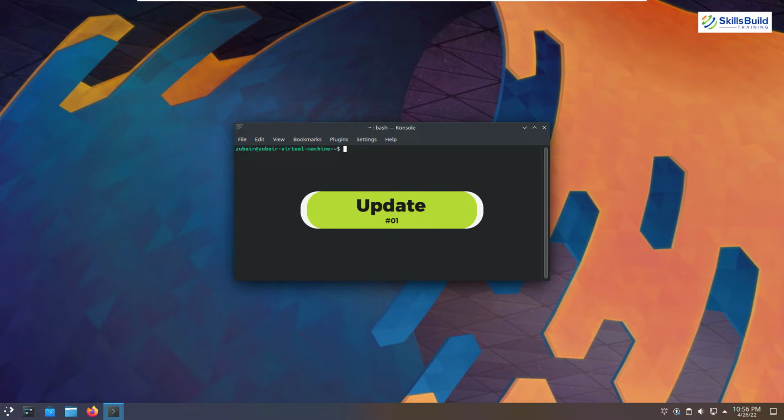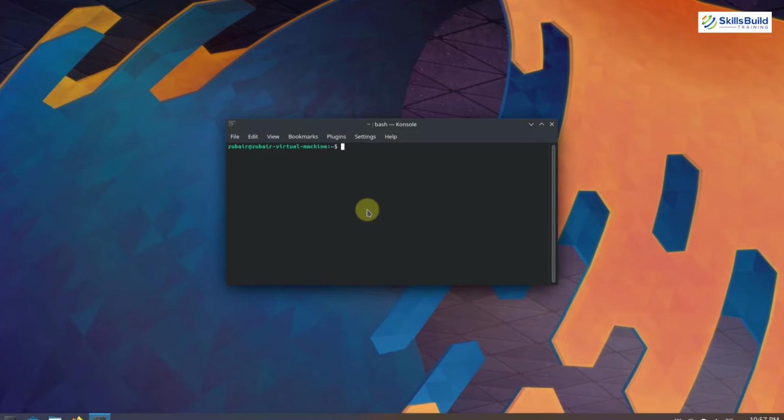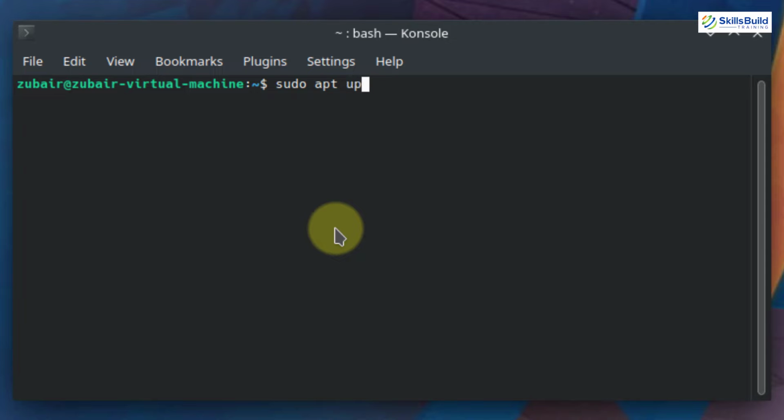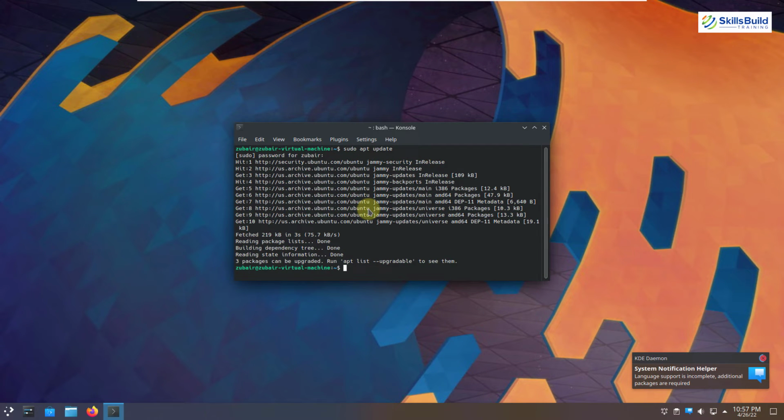Number 1, update. Whenever we install a new operating system, some updates are there and they must be done to get the best performance. The same goes for our Kubuntu. So we will update our system, and to do so, we need to use one simple command, and the command is sudo apt update. Hit enter, give it your password, hit enter again. As I was doing it for the first time, it has taken a little bit of time. Now we can upgrade our system as well. It's all up to you if you want to upgrade it or not. But I would say that update is enough, and when you have enough time, you can upgrade your system. For now, let's move ahead.